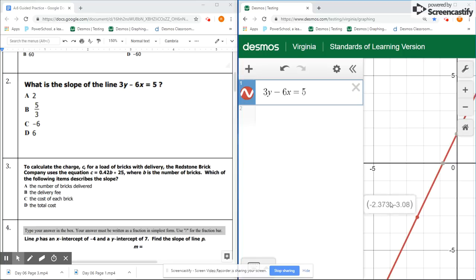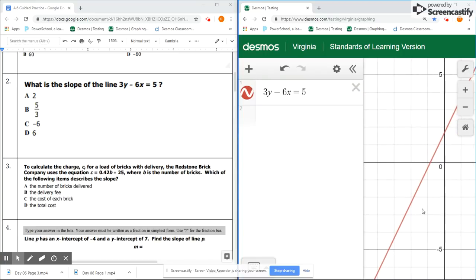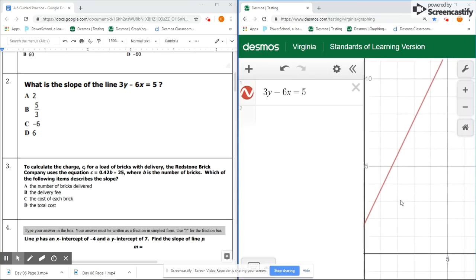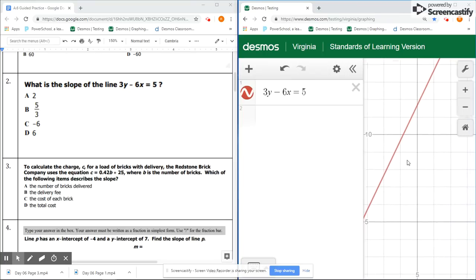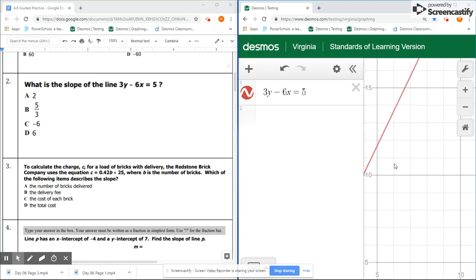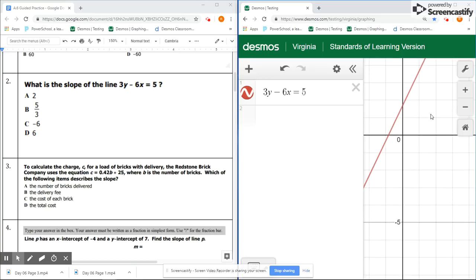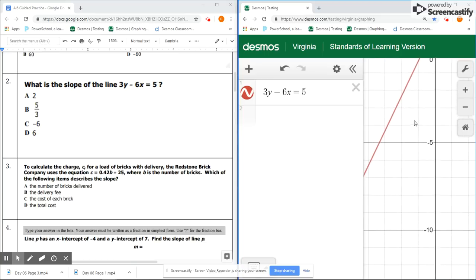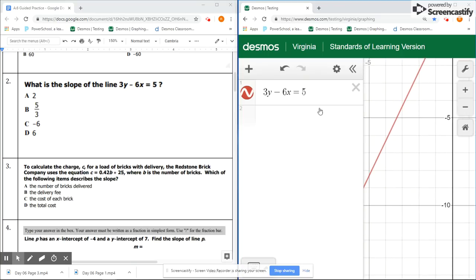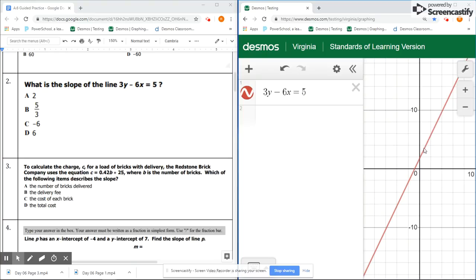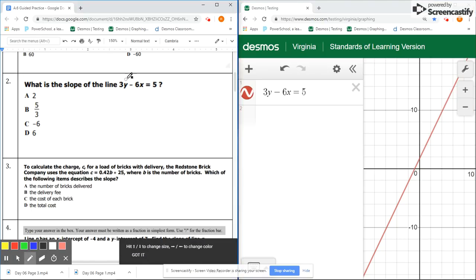Let's see. I have a nice point. Don't really see any nice points here. So, since I don't really see any nice points, we might have to just find this on our own. Hopefully this would have been showing me some really nice points if I go back to home. Yeah, I don't have any nice points here. So we're just going to have to solve this by hand, which is fine. We know how to do that.